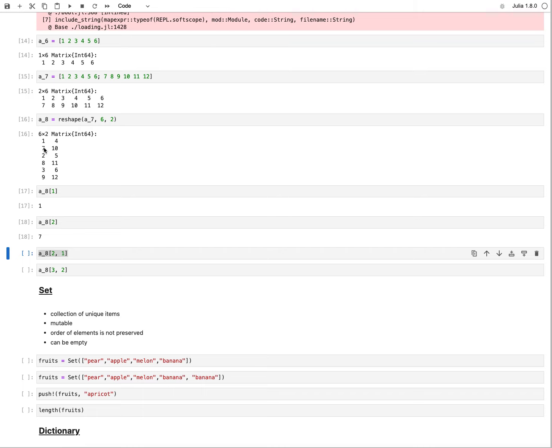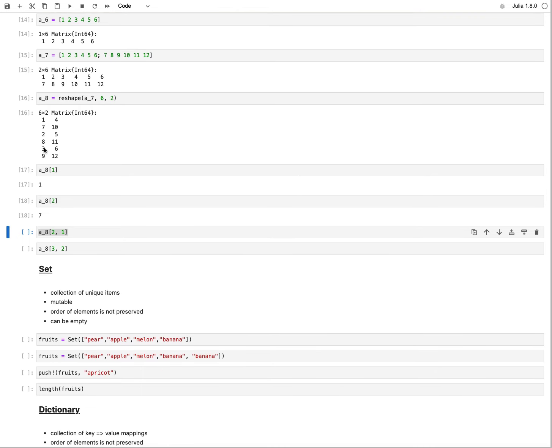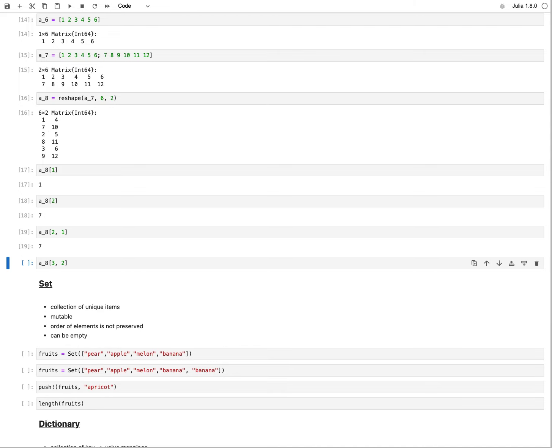This is element 2. And if I were to give 2 indices here of that matrix, 2 and 1, this would actually mean, yeah, go down 2 and take the first one. That again would be 7. And if I take this one here, 3 and 2, that means I go 3 rows down, and then the second one on this row.